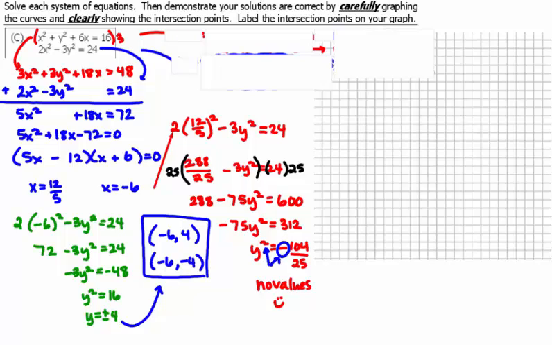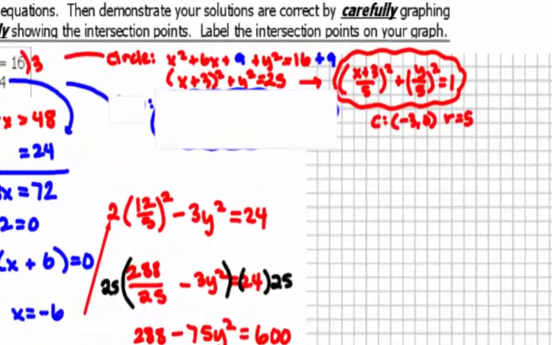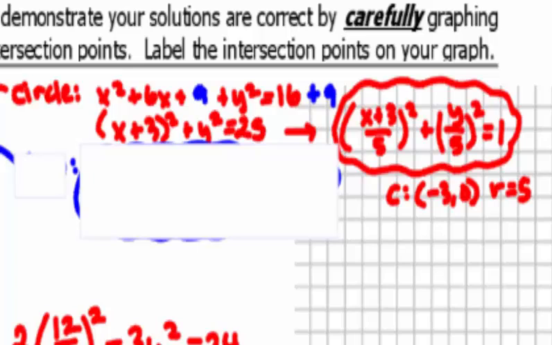Okay, so then just like on the last notes, once you have your intersection points, you need to graph everything and show that those intersection points actually lie on both curves. So let's take a look back at the two original graphs. Our first one, x squared plus y squared, two squared variables, both the same exact coefficient and both positive. This is going to be a circle. So go ahead and rewrite the equation of your circle in graphing form. Double check that you have done your completing the square correctly. I apologize for how tiny it is. And double check your equation of your circle. So you should have a circle centered at negative 3, 0 with a radius of 5.